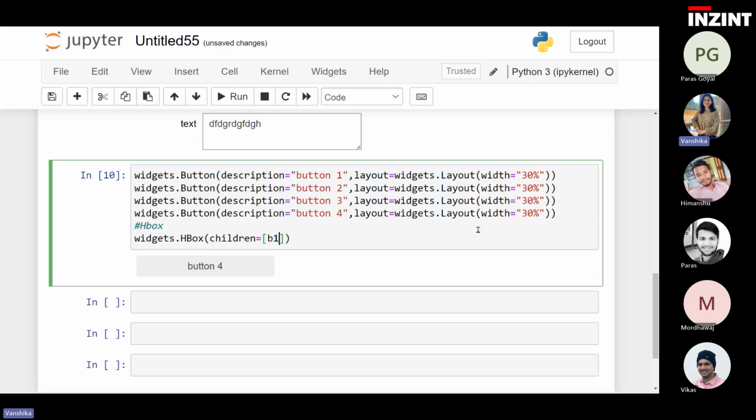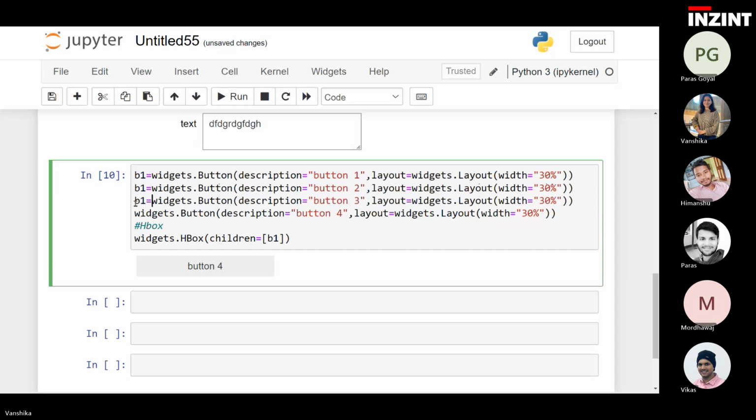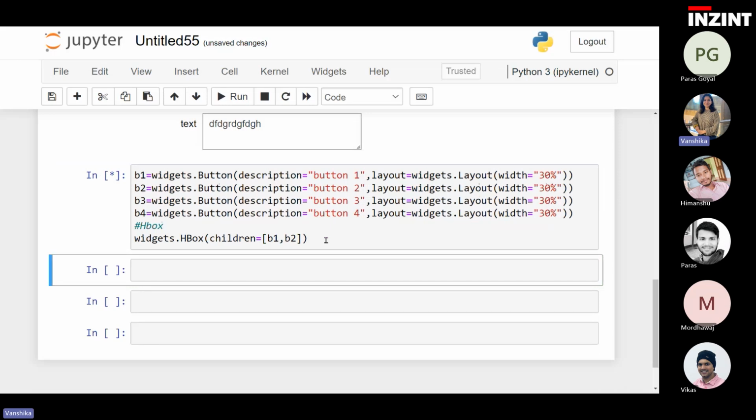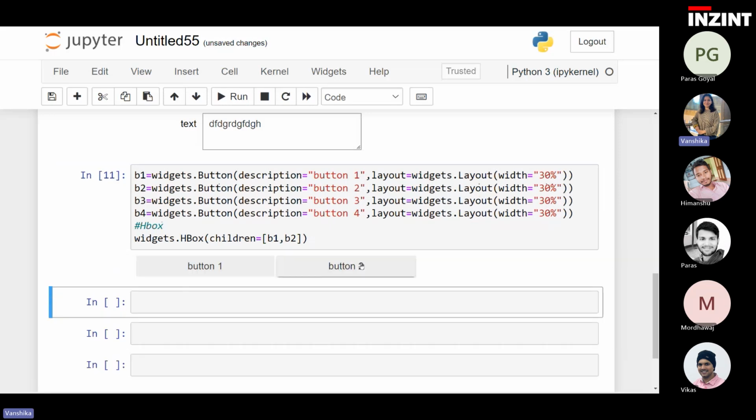So any two buttons you guys can provide here. And for that purpose, I'm storing them inside a variable. All right. So you guys can do B1, comma B2 for the first two buttons, and this is how we can orient these buttons together.